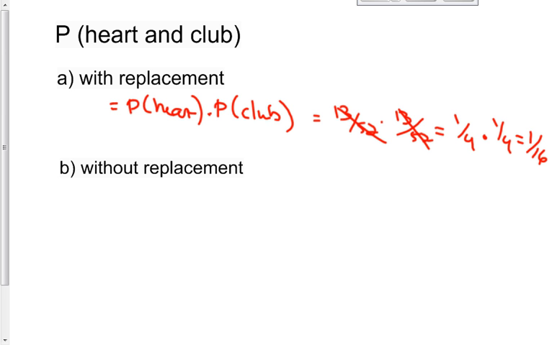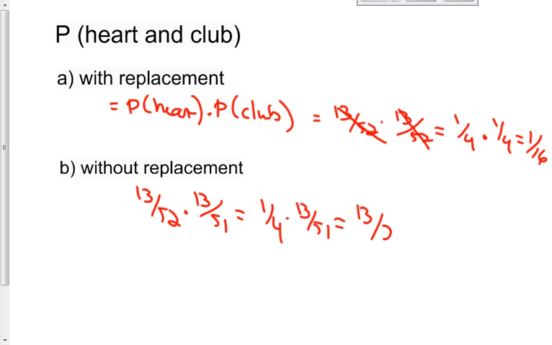And then we'll do this one again without replacing. So I have probability of a heart is 13 over 52. I keep that heart and put it in my pocket, and now I'm going to draw a club. So the chance that I could draw a club would be 13, but again, we don't have 52 any longer. We're down to 51. 13 over 52 we know reduces to 1/4, and then 13 over 51. And then again, you'll multiply across and across. 13 over 204.